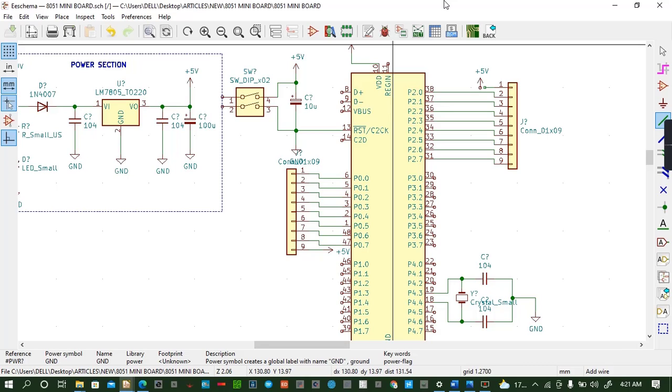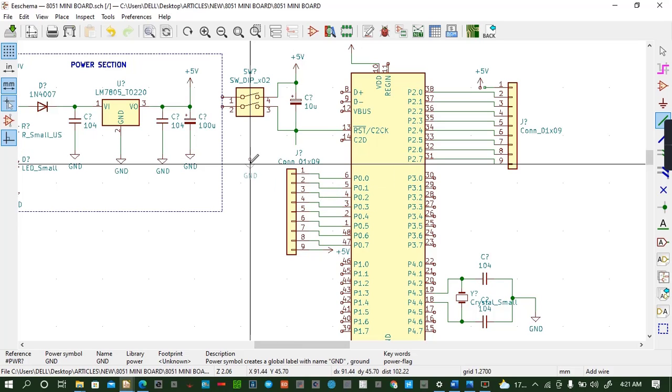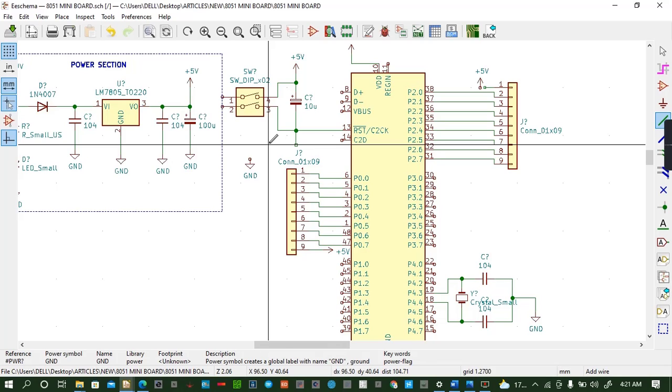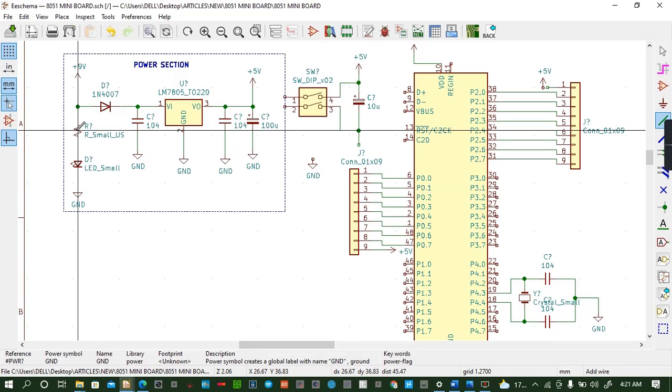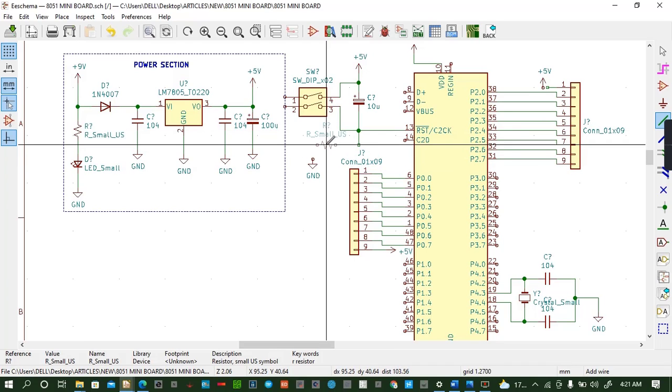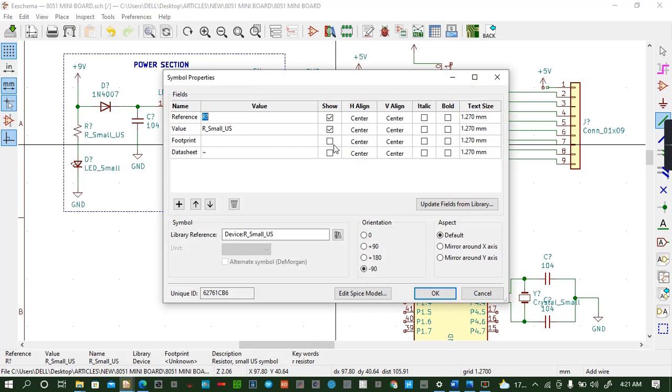Okay. But before ground here, I can move this ground symbol to that point. Then I can add a resistor here. I can copy this resistor. Copy. Let's copy. See. And rotate it. What's the value of this resistor? 10K. So I can edit the value. 10K.